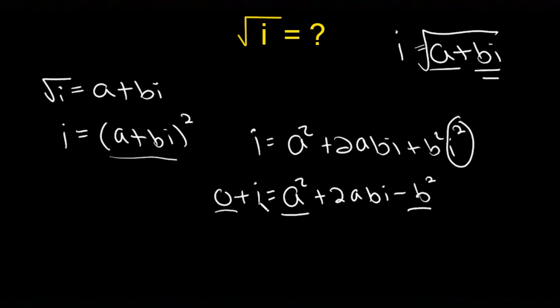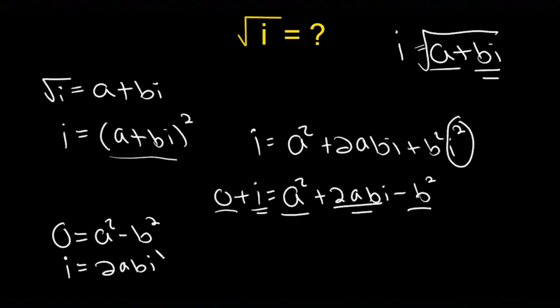So remember your rules when solving equations when you have real parts and imaginary parts. You want to keep the real parts together, and then you want to keep the imaginary parts together. So for example, I can actually derive two equations here. By keeping the real parts together, I'm going to get 0 is equal to a squared minus b squared. There's one equation. The other equation is going to come from keeping the imaginary parts together. So for example, this part here, and this part here.